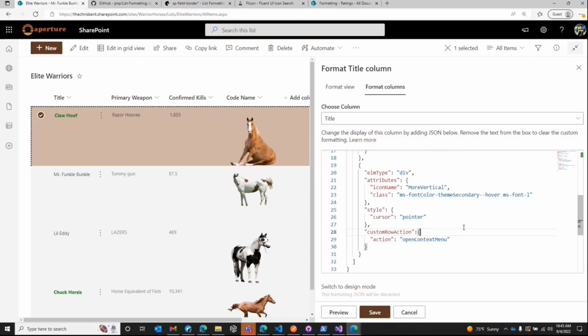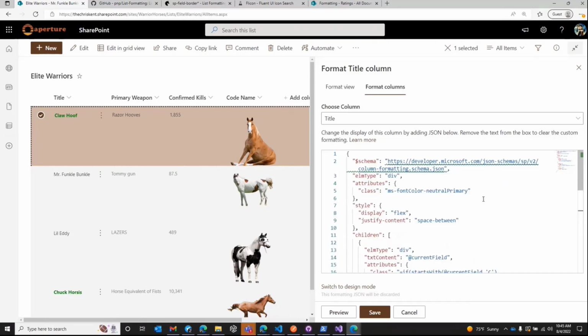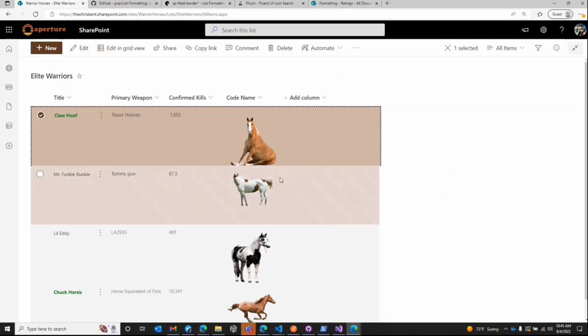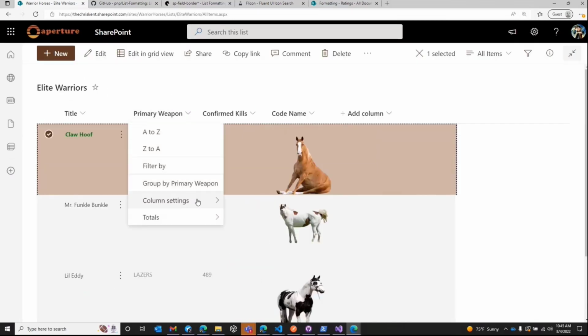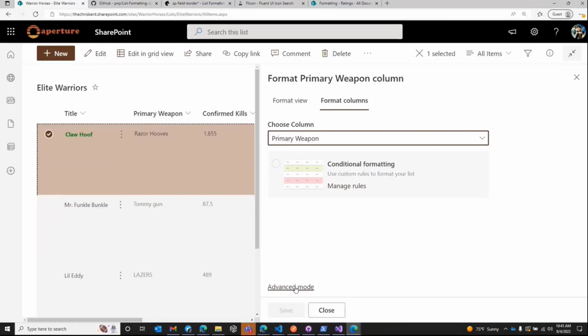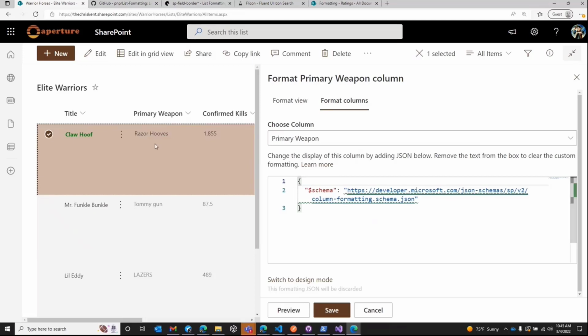And again, these are unproofed, so we're going to see what happens. This will be exciting. So this is another new piece here. So we're just going to leave that for fun. We'll move over to our primary weapon category. Let's zoom this a little bit. There we go. And let's go in column settings, and we're going to change it here. So what I'm going to show you now is I'm going to just ignore this primary weapon thing. I just need a column to format on.